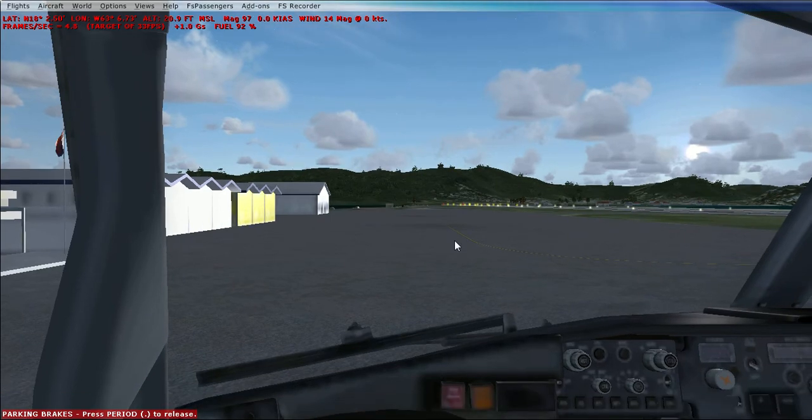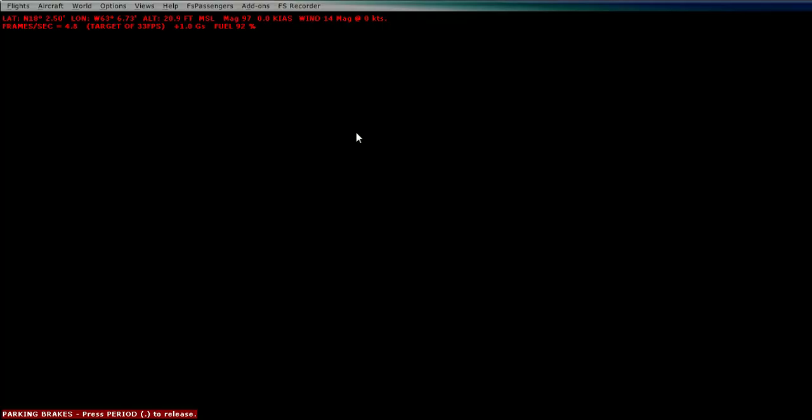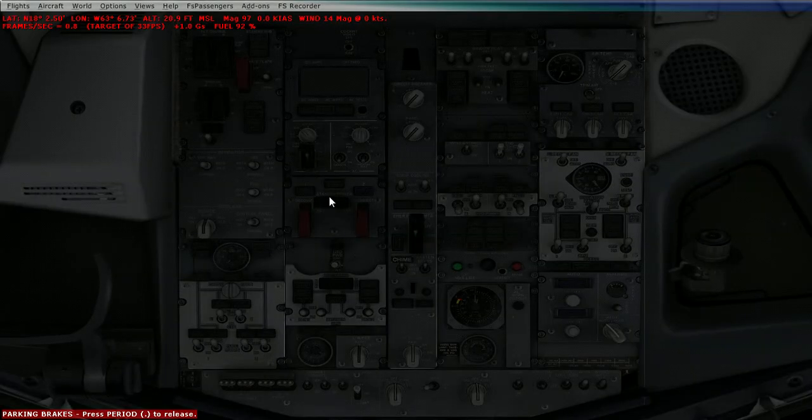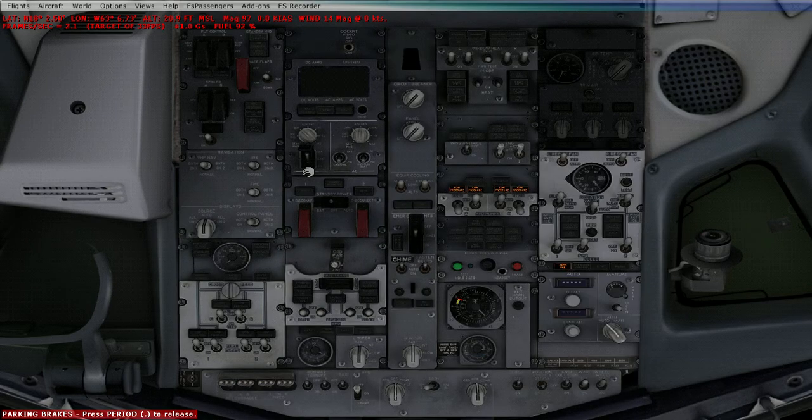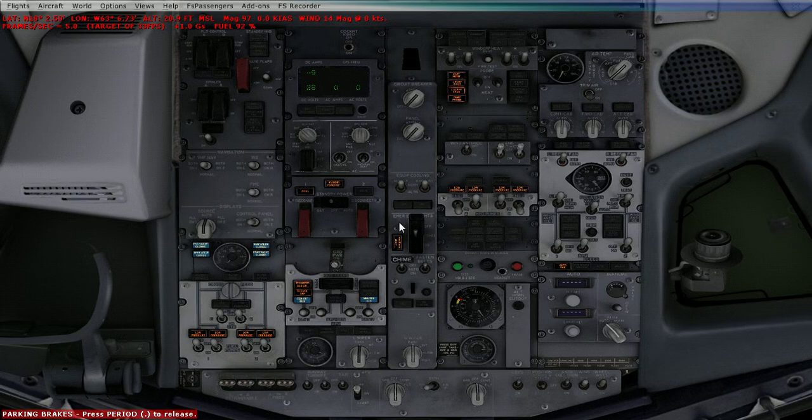Battery needs to be on, so let's open up the overhead by hitting Shift 6. And then you're going to want to come here and cover this like this. If I can get it, there we go. So now you're going to want to check the voltage, which should say 28. Now the right one should be on standby power, so just this one. I'm going to set standby power to auto, and now the isolation valve I'm going to set from right now.